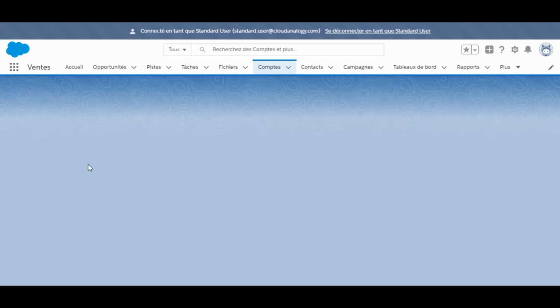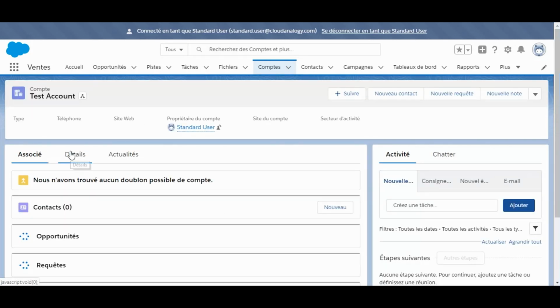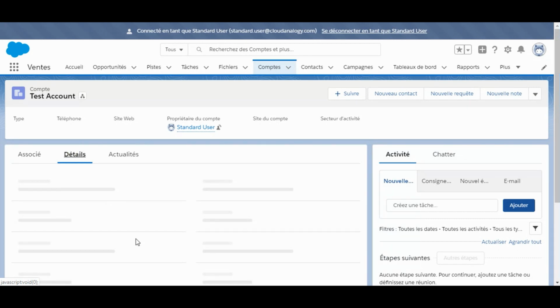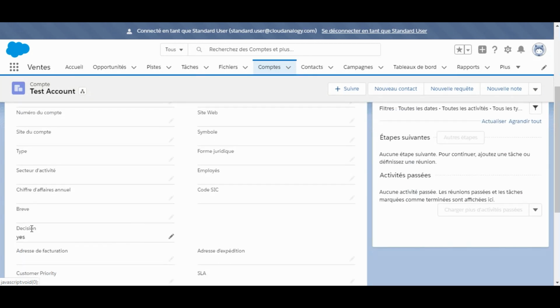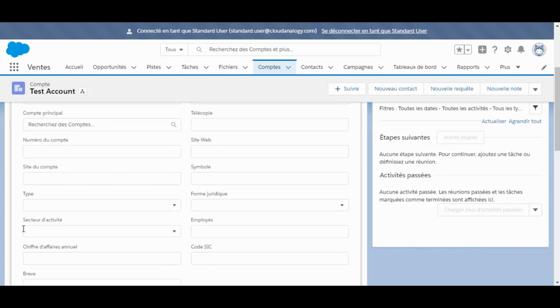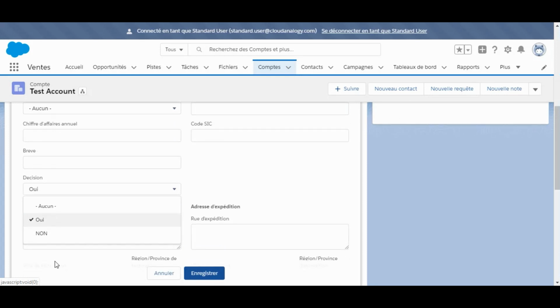Click on the record. This is the record I have just created. Click on details. Now this is a picklist whose values are showing OUI in place of yes and NON for no.